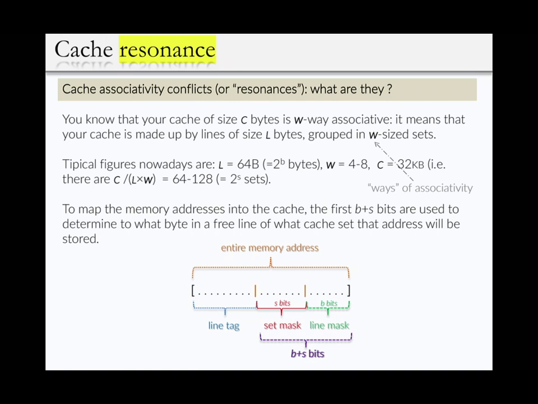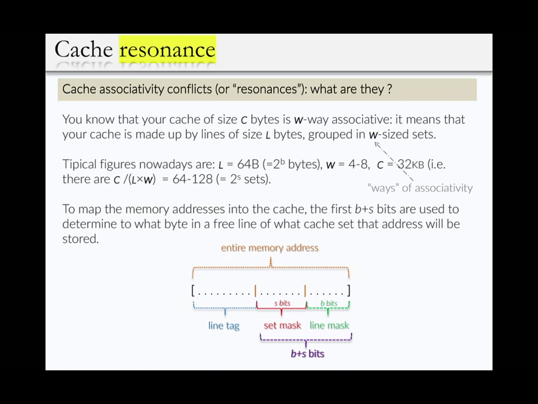And so at this point, you know basically everything. Given an address, you can determine to which set it is mapped and to which line it is mapped. Then, if that line is occupied, you can go through the other lines. And then you also save the rest of the address.